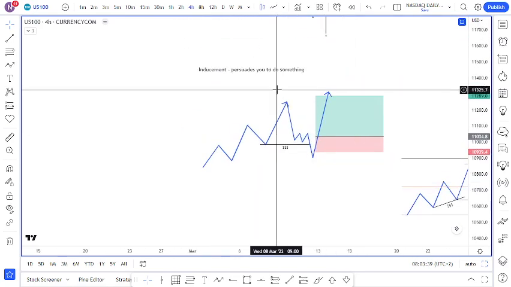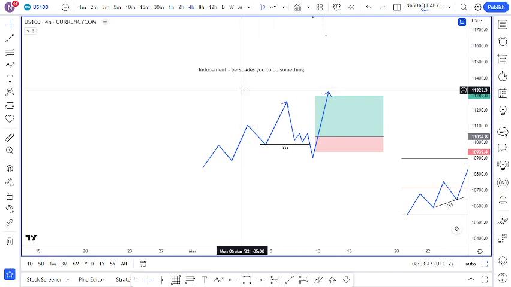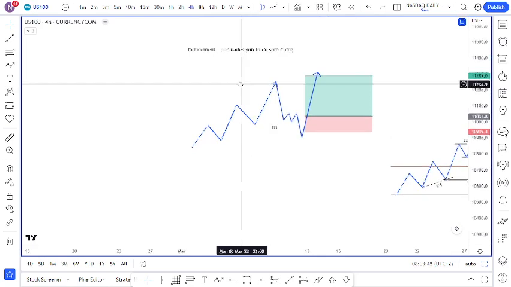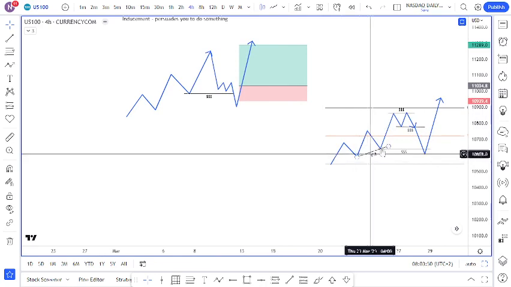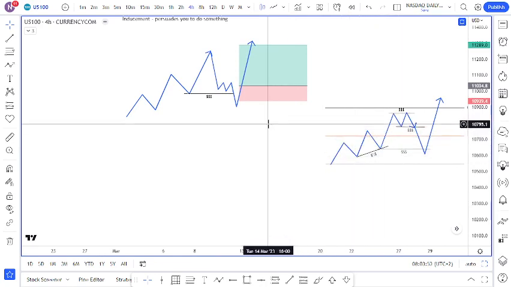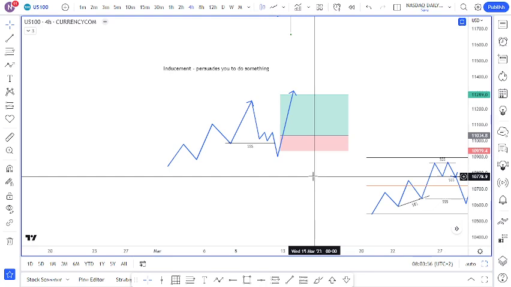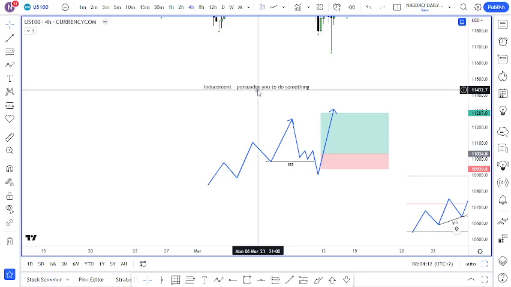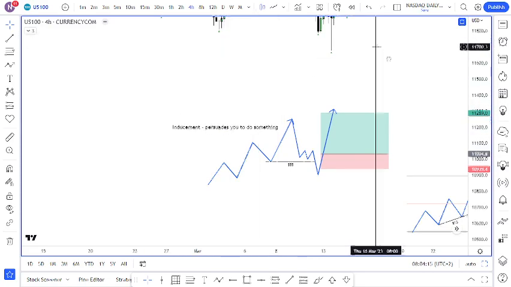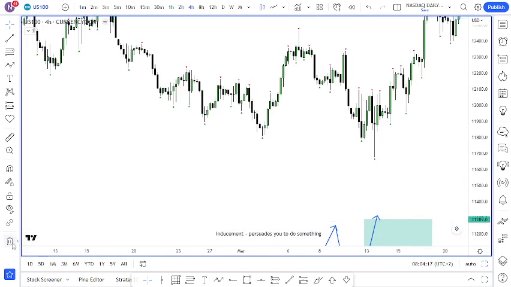Okay, so let's remember, inducement is what? It's something that persuades you to do something. In the market context, it's levels of support and resistance, or some kind of engineered trend line that induces, so it gets retail traders to participate in trades, in executing trades, so that liquidity is continuously generated in the market, right? Okay, so now that we've looked at that, let's look at the charts and find some examples so we can understand it better.